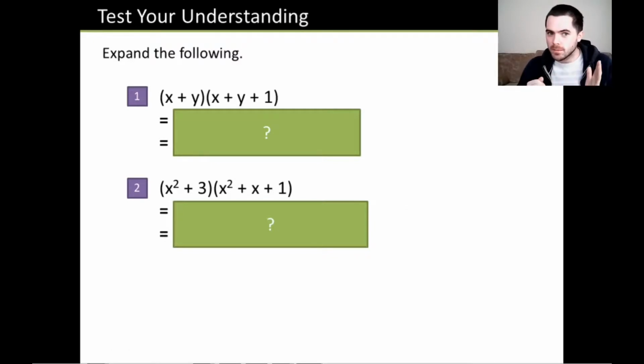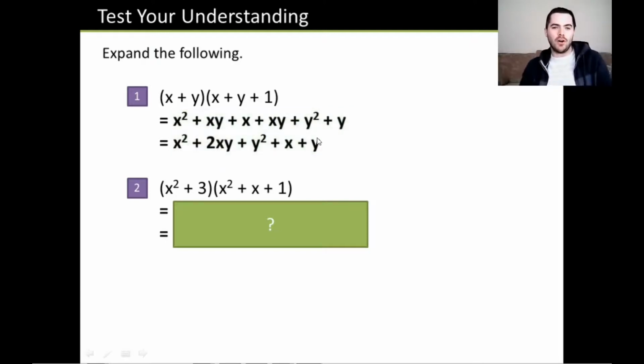Me personally, that's my less handy counter, especially since I was counting up, but I hope you figured out I was going for 5. Expanding this bracket looks awful. And it's actually quite nice though. x times x is x squared. x times y is xy, and x times 1 is 1x. y times x is xy, y times y is y squared, and y times 1 is y. I would have done the grid method this way, but I'm being nice and just for the sake of time and allowing you to get on with the actual practice, I'm going to plough through it.